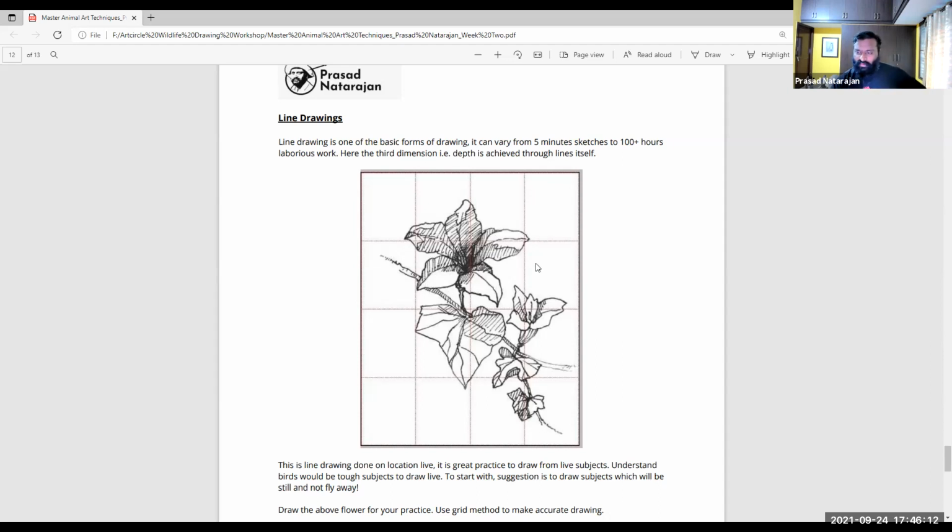So this is the last subject we are going to cover in the second week. Is it clear how we are going to do the grid method? This is a grid method, very useful method. And how I work, there are various ways people work. I'm not saying their method is wrong or my method is correct. I'm not saying that way. This is the way I work with the boxes. It helps me to draw even complicated subjects in an easy way.